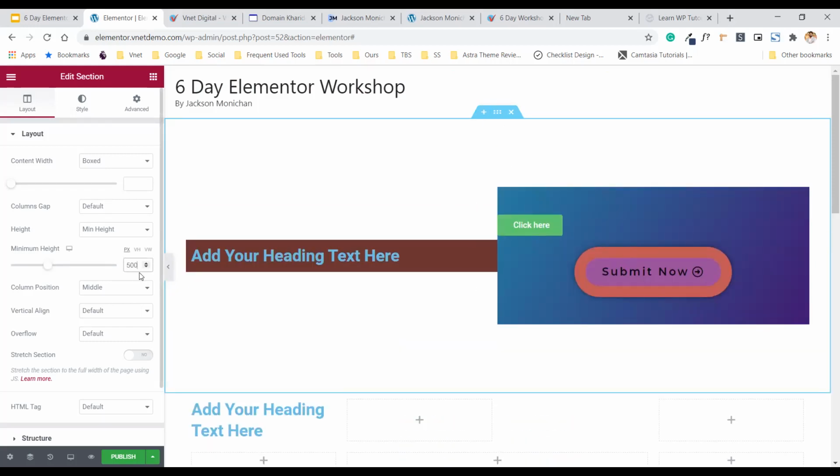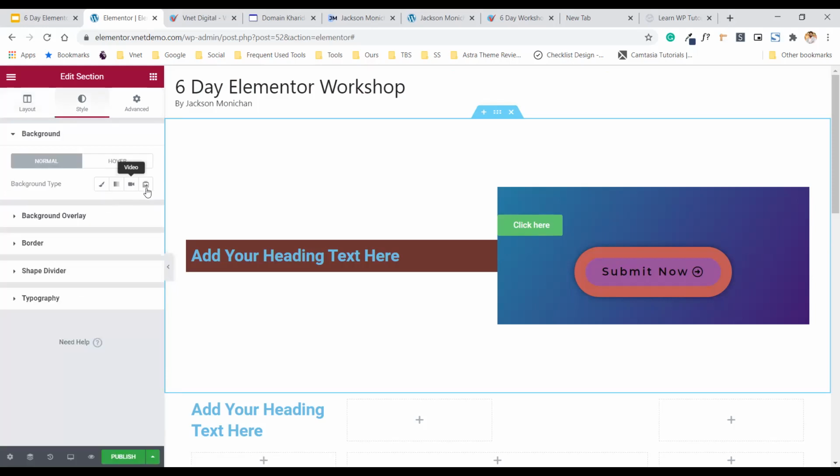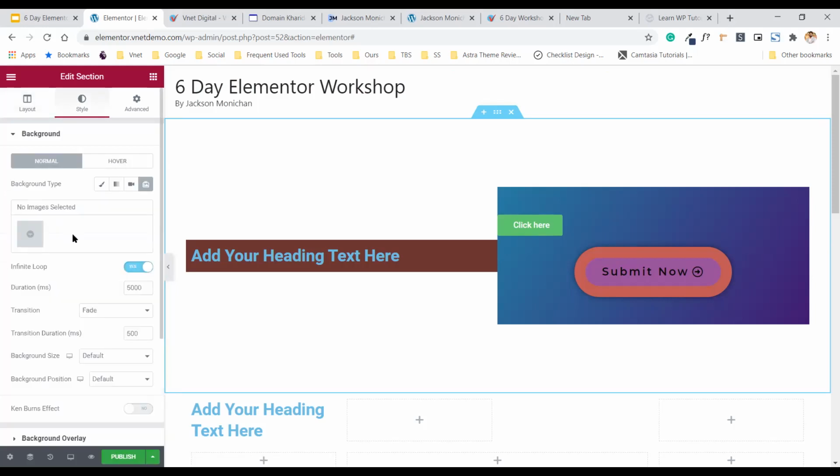Now this is much necessary and useful when you have created a banner for your website. Say for example, you have created 2-3 slides for your website and that banner's image size is 500. So at that point of time, you can go ahead and create a particular section with a height of 500, and you can go to style and choose that banners as your slideshow over here, so that it will perfectly align and it will be very good to view.